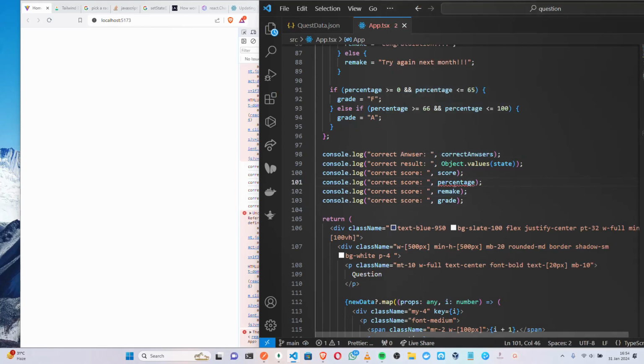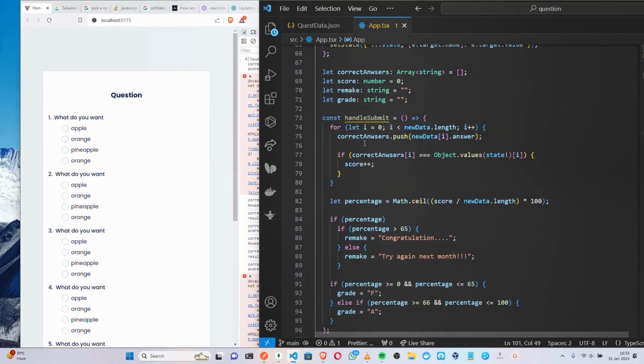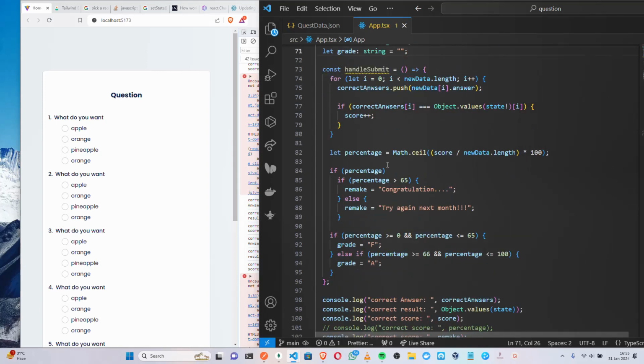So percentage is the one crashing. Yeah, so percentage is the one. That's because I cut everything and put them inside there, right? So percentage is outside the scope, right? So what we can do for that is I can take here.